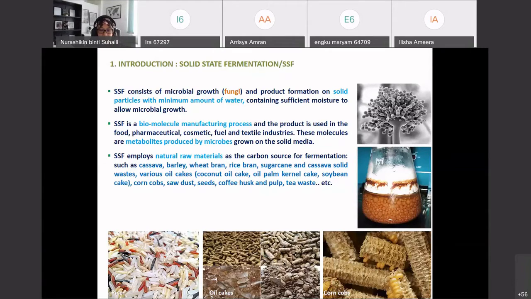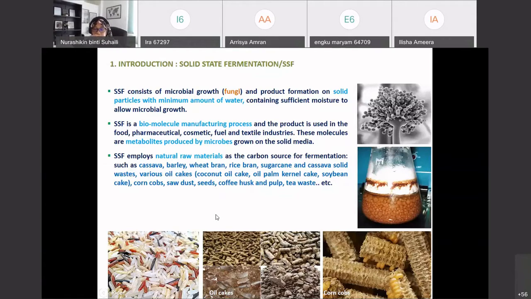You have to characterize it, and you know that there is a certain amount of glucose that can be used by the microbes. So the selection of the substrate or agricultural residues, not every residue can be used. It is based on the composition, based on the content. What kind of composition are you looking for? It must have starch. It must have sugar in general. And starch is a polymer of sugar, right? So starch can be degraded into simpler sugar by the enzymes secreted by the microbes. That's why starchy materials can be used for fermentation.